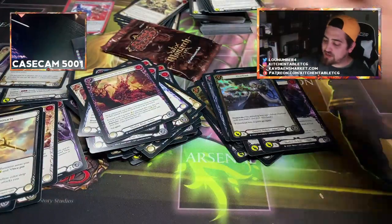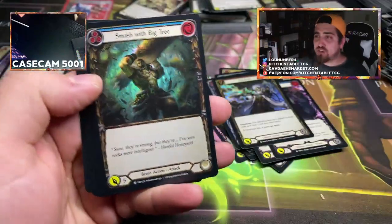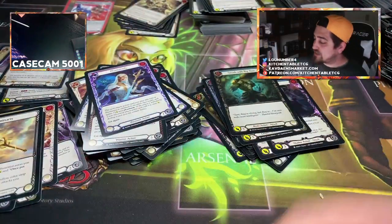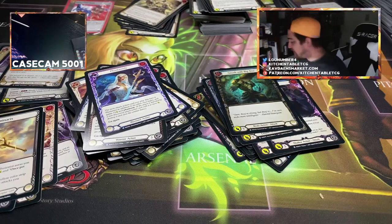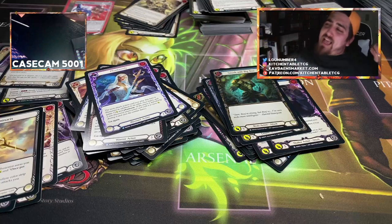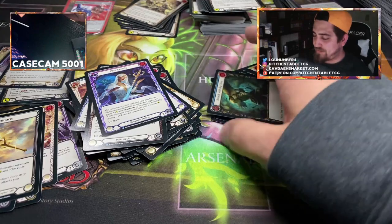The rest of you guys, I am very curious to hear what you think about the pull rate data, based on the video I did probably today. And smash with big tree, this is the last pack, smash it with the big tree, and Phantasma and Dust Path, kind of a boring closer. But I'm interested to see what you guys think about the pull rates, based on other videos. I mean, obviously I'm in one area of the country. I guess I got product from all over though, so I don't know if that matters. I just want to know what the pull rates are so I can do my videos and provide accurate data for you guys. That's my heart. That's what I want to be able to do.